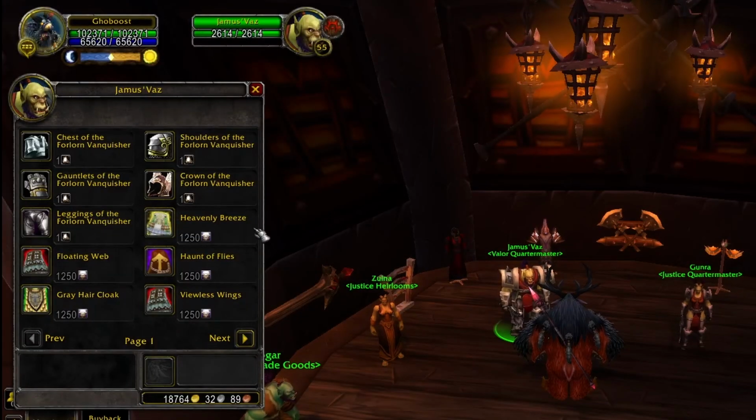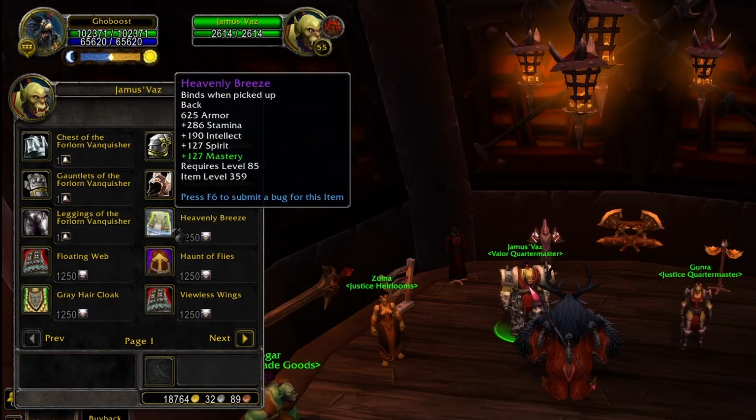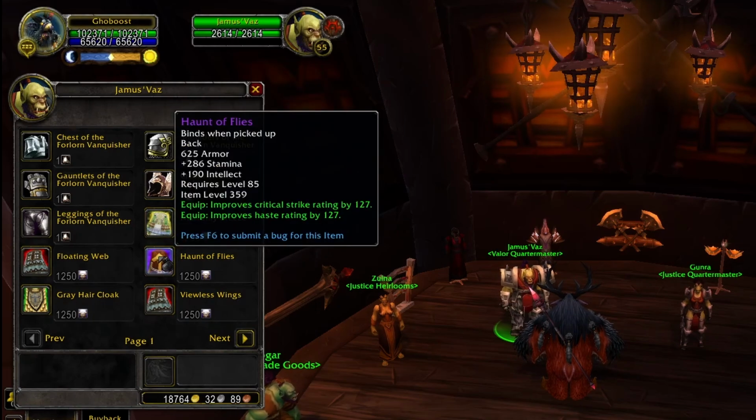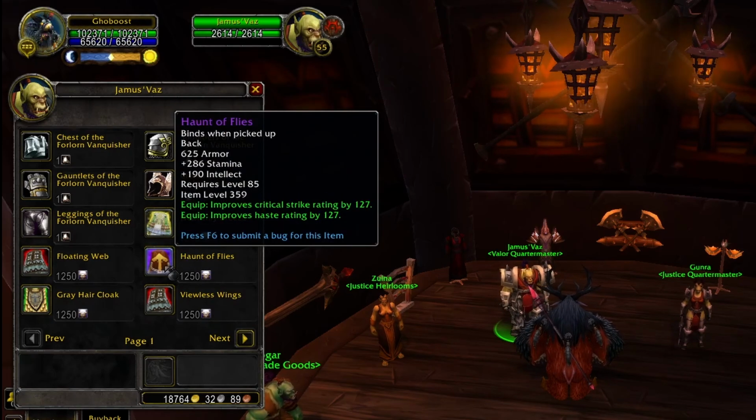For our cloak, we have 2 Valor Point options that would cost 1250 Valor Points, which we should be able to get before we go into our first raid, depending on when they release the raids after launch. But we have Heavenly Breeze with Spirit and Mastery, and then we have Haunt of Flies with Crit and Haste. More than likely, we'll be spending our Valor Points on our tier pieces first, so I don't really see anybody spending their Valor Points on these 2 cloaks.